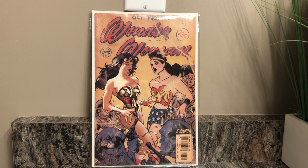Maybe for sure in the Wonder Woman volume 2, but for sure one of my favorite Adam Hughes covers, maybe my favorite in my entire collection. But yeah, if I ever do a top 10 covers in my collection, guys, 100% expect this, because this is just a badass cover. And yeah, totally you're gonna see that again.